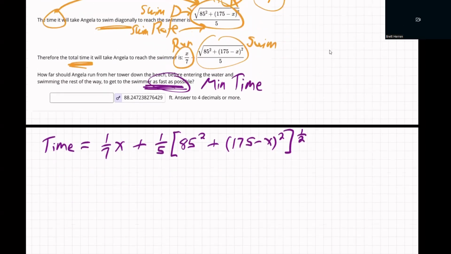So I came down here, took the time formula right from up there and wrote it down here. I rewrote it a little bit to make it easier for a derivative. Well, X over 7 is 1/7 X. I put this 5. Oh, no, it's all good. It is plus in the middle. Yeah, that's plus.